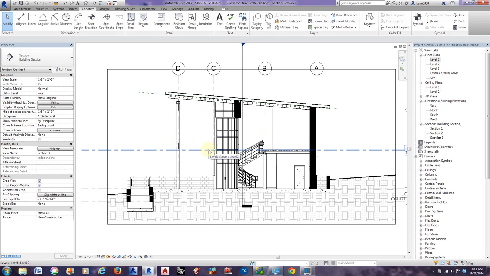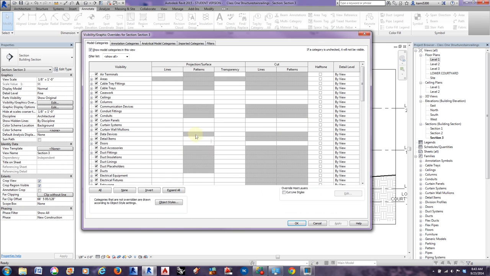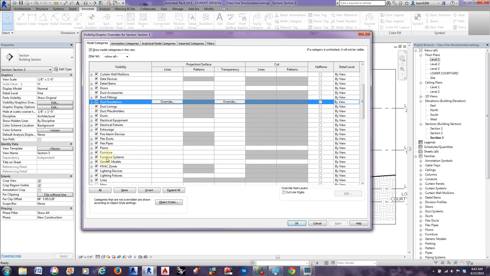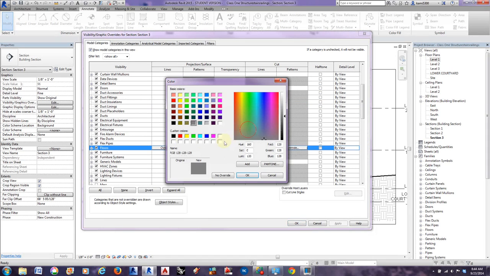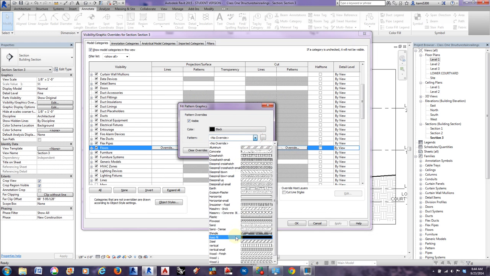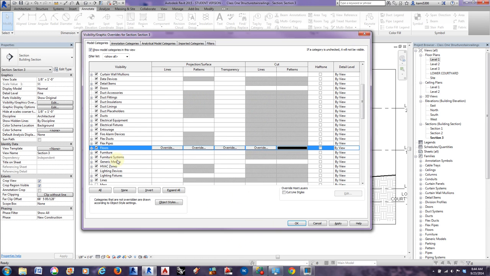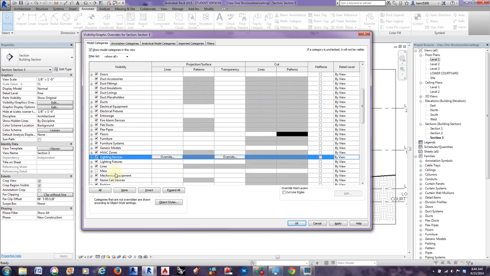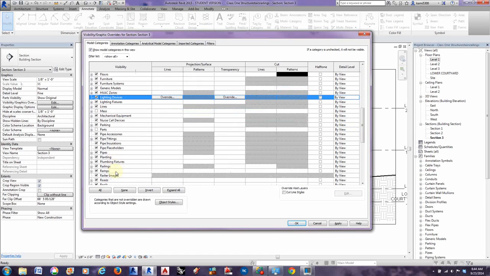So if we go back into our visibility graphics, we can also do that to floors. And roofs.